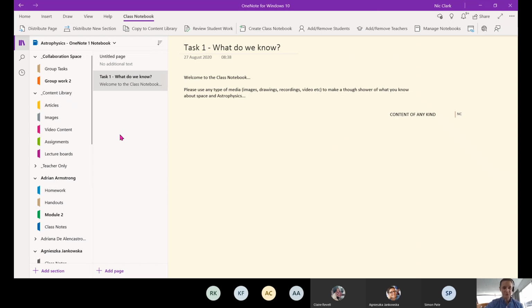So huge potential, I think, for it to work with students and fill a gap. I think at the moment, especially, there's a lot of stuff popping up about OneNote Class Notebook, and it's been sort of gaining in popularity. There's been a whole load of new features released in the last few days, actually, announced by Microsoft, because it's filling a gap that perhaps isn't there at the moment.